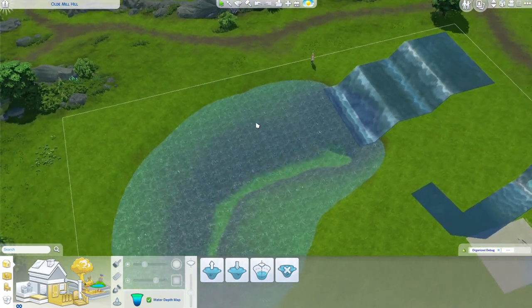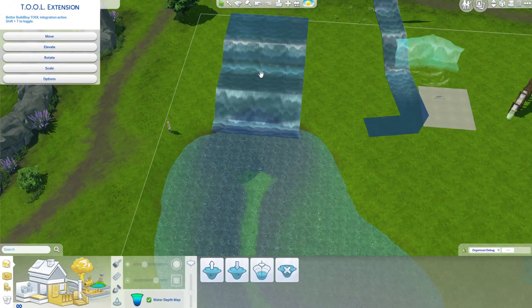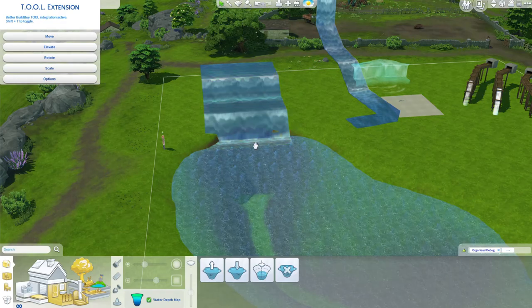But before we jump over to that, let's adjust this waterfall because it's not quite sitting where we want it to. Now, if you have Tool Mod installed, you can just pull up the menu, click on this, and let's lower it, elevate, lower it by -1. Let's see where that puts it. And see, you can get it right to the edge, and then we can hide the edges with rocks.